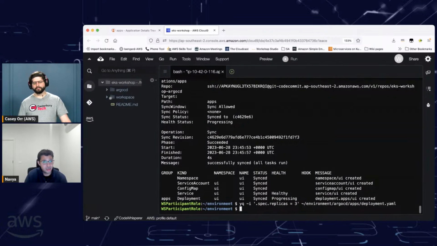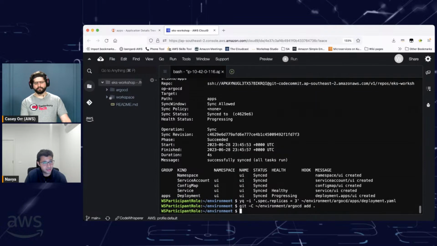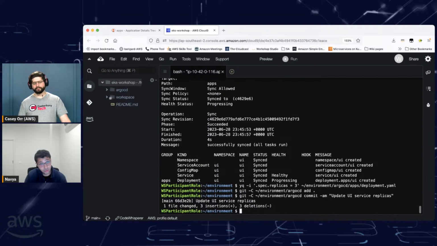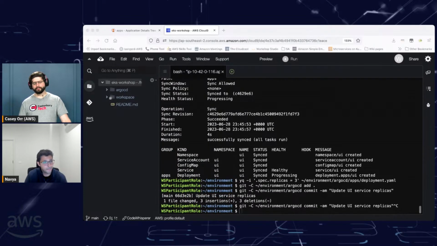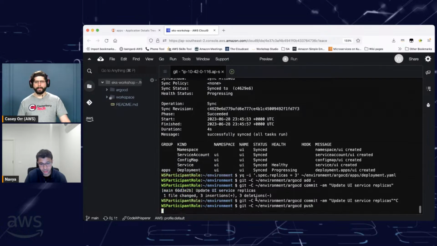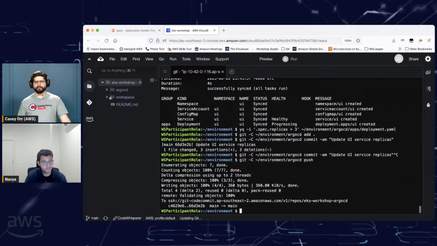Once I do that, I will go ahead and perform these basic git commands, which is adding this change, committing it with a new commit message, which is good. And let me copy the right one. And then pushing it across.